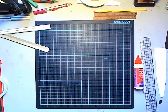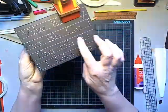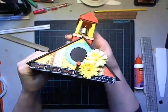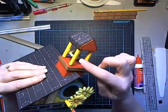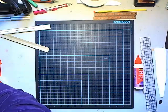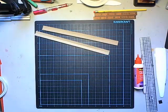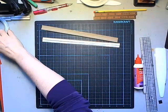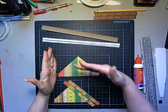Let's go ahead and get our roof made. We've got our gable ends here out of the same pattern paper I used on the base, and a basil paper for the roof. We'll also make the bell tower - I cut a standard-length pencil into five sections. The one with the eraser is used as the perch, and the other four pieces are used as the columns on the bell tower.